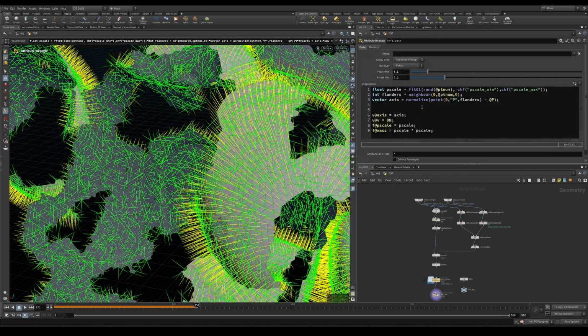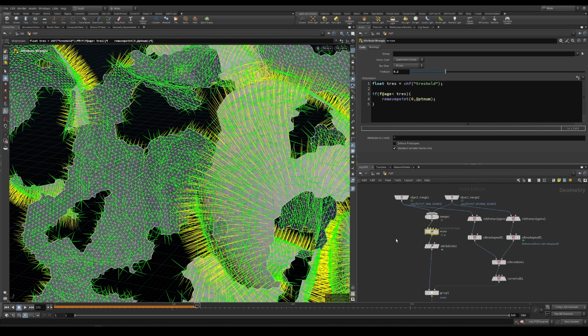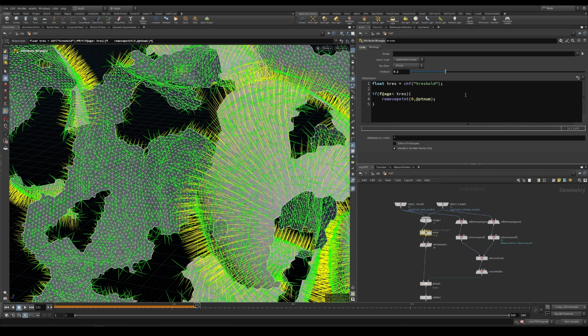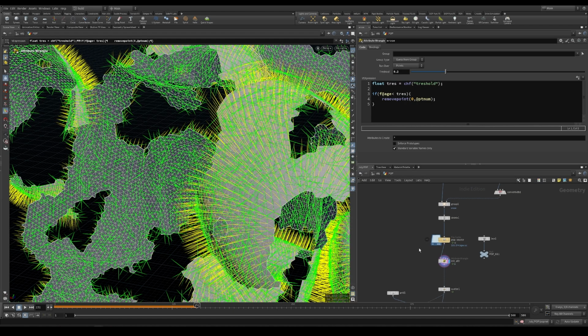And I keep forgetting about increasing the wrangle size, sorry about that. This is basically the init attribute, and if you miss the erase, is this one. If you know a way to make the wrangle size as default, just let me know in the comments, because I didn't find a way and I keep forgetting about that.